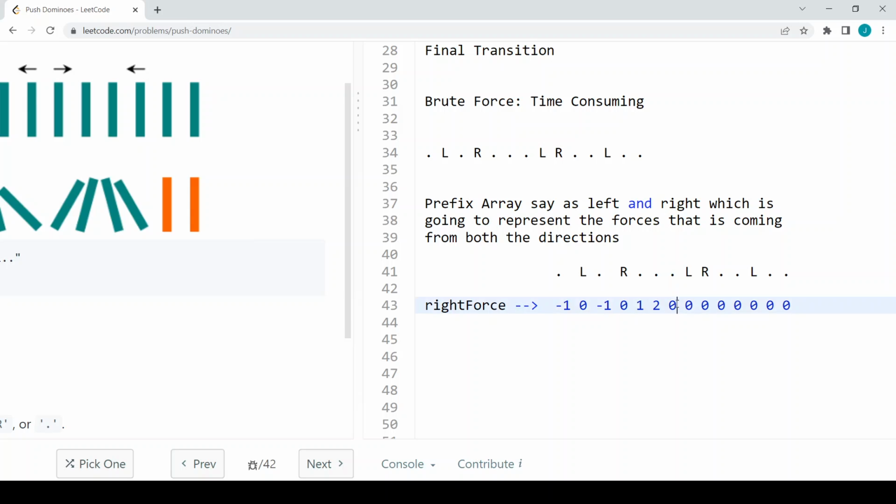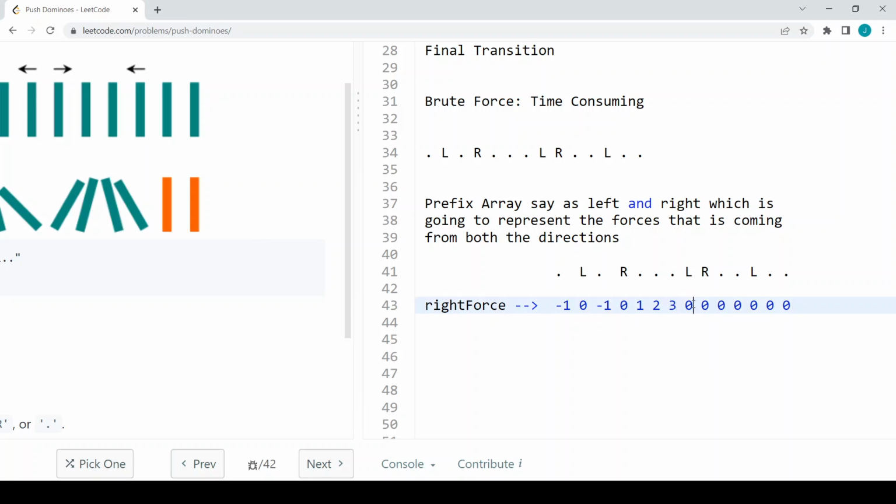And here there is a domino coming with force plus 1, so it will be filled as 3. So what I mean here is, this domino will become a right, and this domino will become a right, and this domino will become a right, which means there is a force of 3. This particular index will have a 3 force of R.